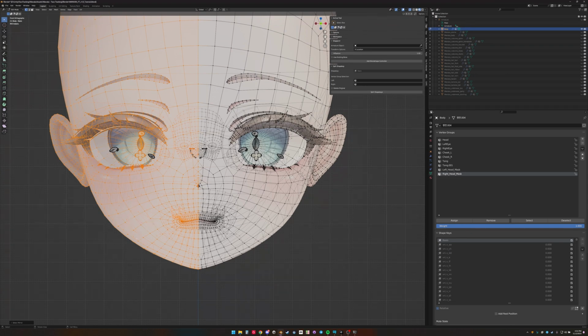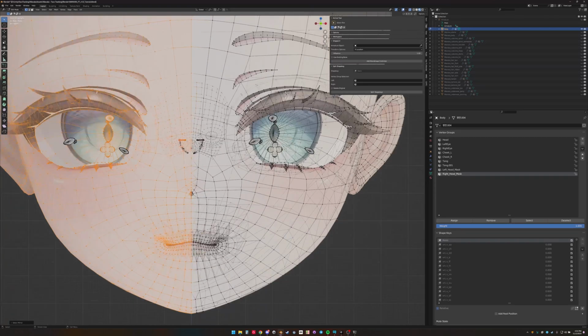If a model is not symmetrical or has been altered on one side to be different from another, you will not see orange on the other side when you mirror it. That will be a little bit of a headache down the road, but it's just more extra work. But in this case, it was just some of the eye parts and some of the emote parts that did not mirror over properly.